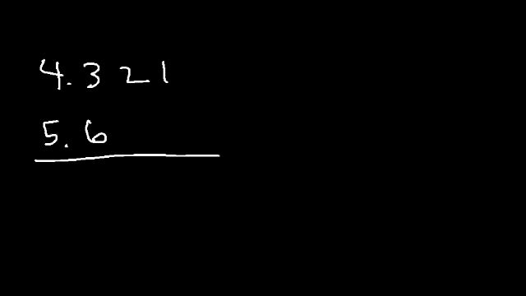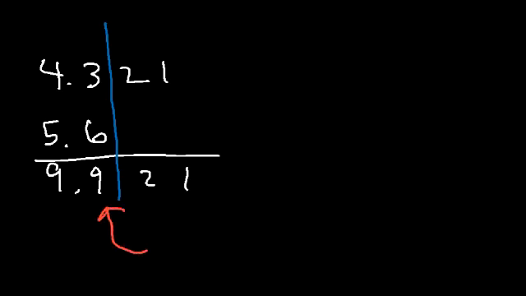Now you need to understand the rules of addition and subtraction. So let's say you want to add 4.321 plus 5.6. You need to round to the least number of digits to the right of the decimal point, which is here. So when you add these two numbers, you're going to get 9.921. So you need to round to the nearest 10th place. So we look at this number. Since it's less than 5, we're going to keep it down at 9. If it was greater than or equal to 5, we would round it up to 10. So the answer for this example is 9.9.